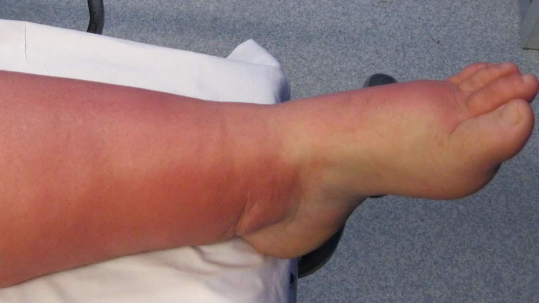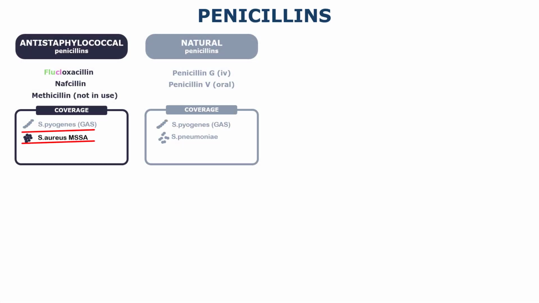But for all intents and purposes, in clinical practice, most of the time this is irrelevant, and your antistaphylococcal penicillins will work very well against most streptococci, just like ordinary penicillin. This is important for the treatment of skin and soft tissue infections, where you sometimes cannot be sure whether they are caused by streptococci or Staphylococcus aureus, so you need to cover both.